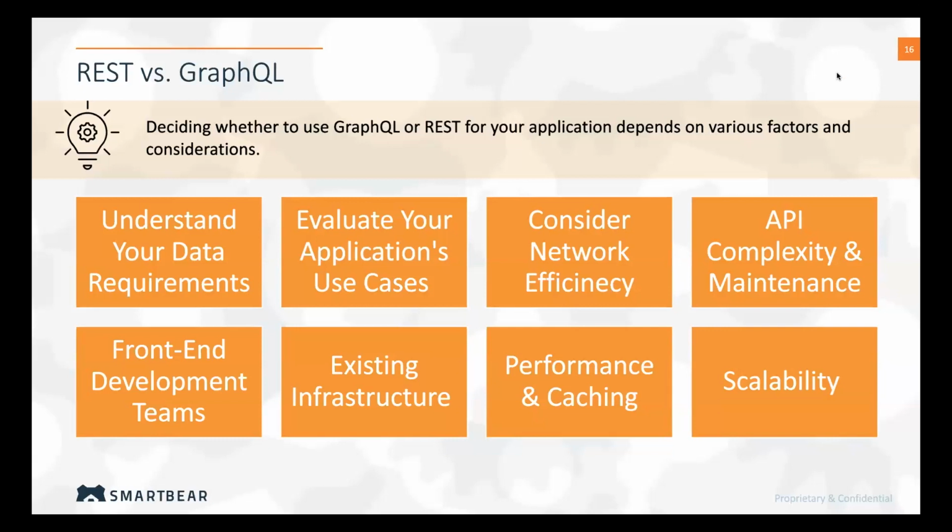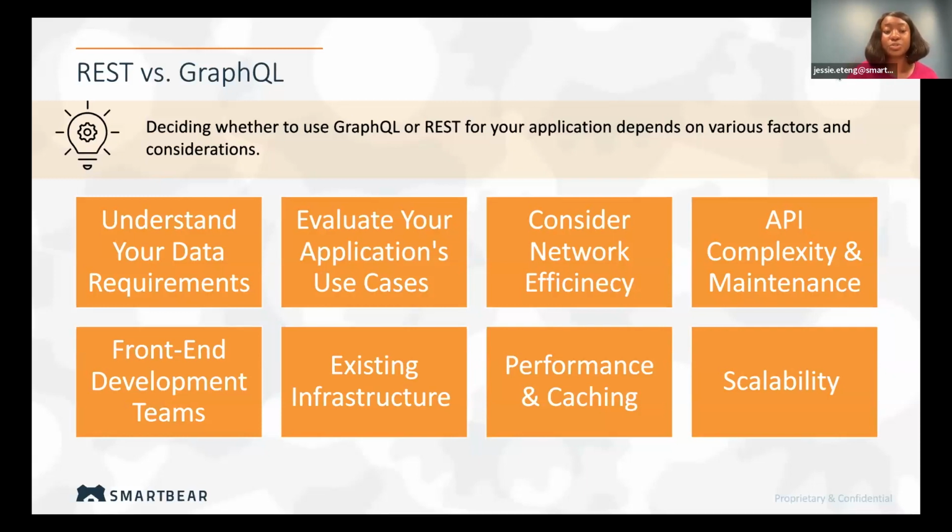Deciding whether to use GraphQL or REST for your application really depends on various factors and considerations. So first, you want to understand your data requirements. Consider the complexity of your application's data needs. If your application requires fetching data for multiple resources with varying structures, GraphQL's flexible querying might be beneficial. If your data model is relatively simple and fits well with REST predefined endpoints, GraphQL might not provide significant advantages.